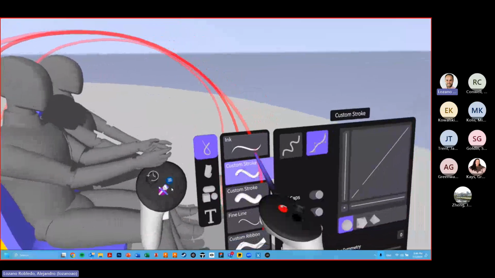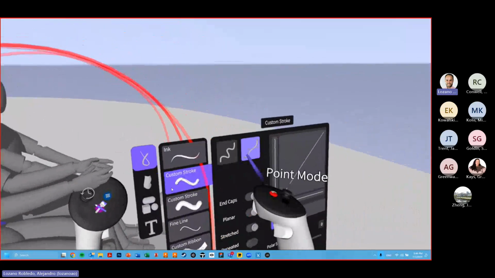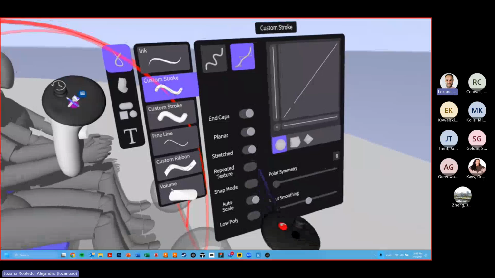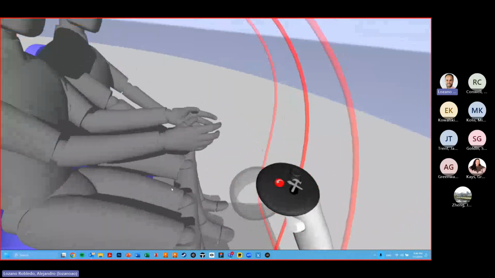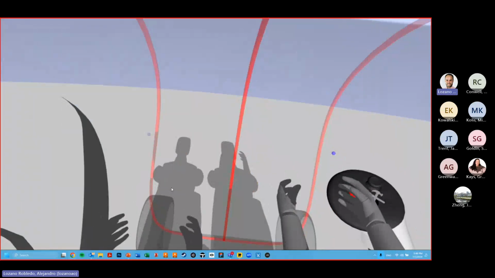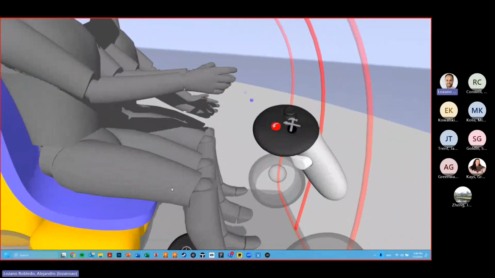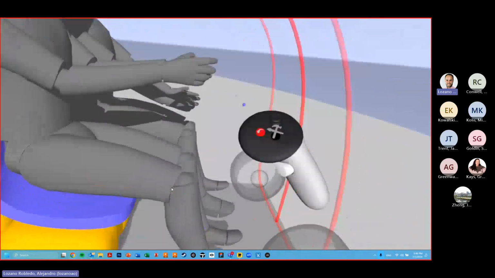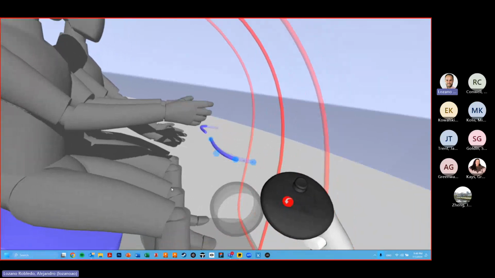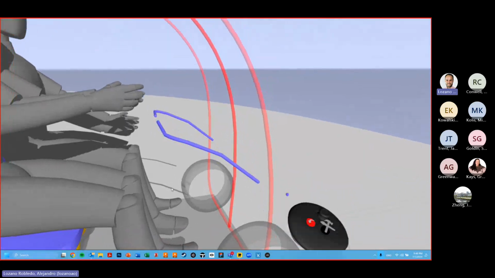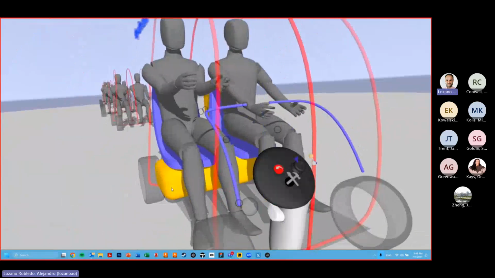All it needs to be is, in this case, custom stroke, point mode. Make sure to remove the planar feature that I showed you earlier. This is basically beginning to simulate what a console would look like.